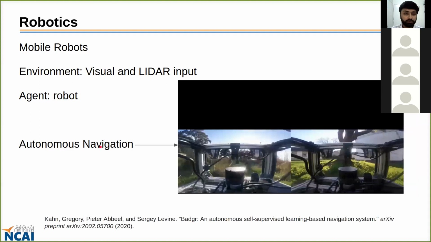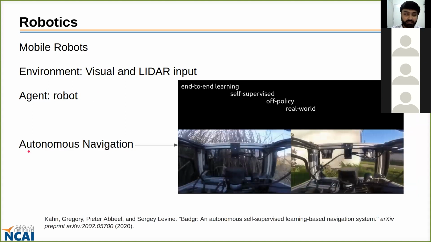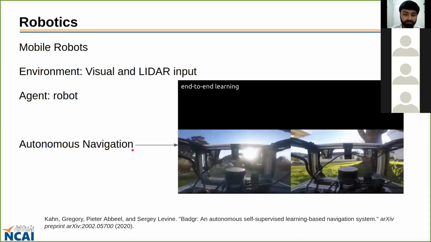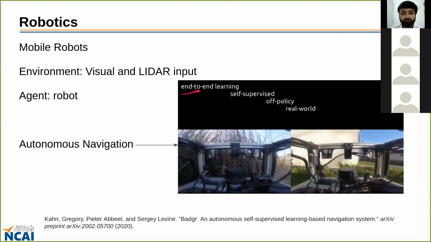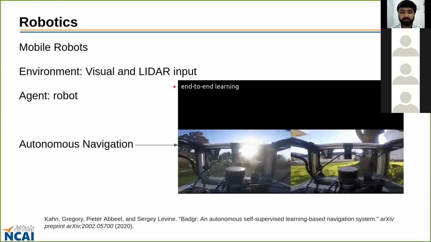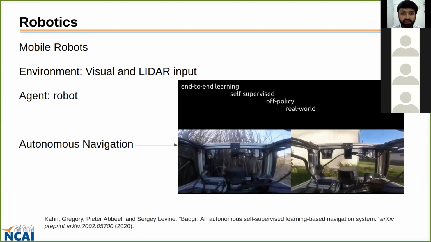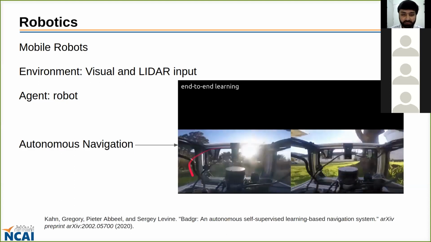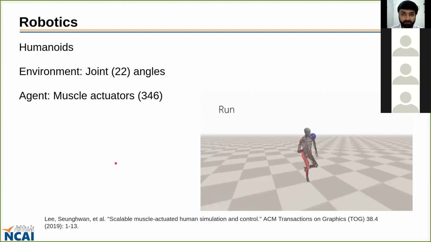In the mobile robotics domain, the autonomous navigation systems are of particular interest because they are computationally very, very heavy for remote systems to work upon. But with reinforcement learning, you can use algorithms to work on end-to-end learning systems, so that the learning-based systems are compressing all the processes into a series of matrix multiplications, which smooth out or make things easier. Here the agent is the robot, and the environment is presented by the visual state and the LiDAR input.